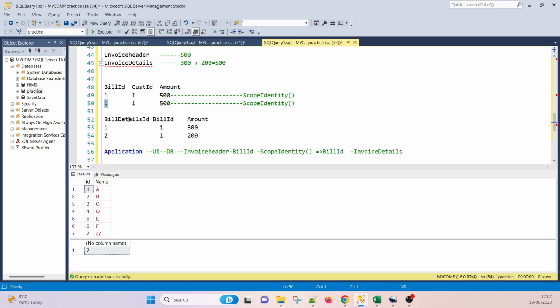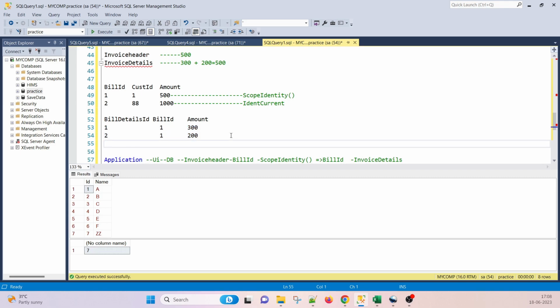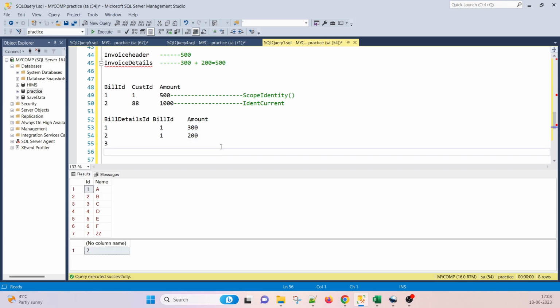Say there is a second record, and the customer ID is 88, and he bought 1000 rupees, correct? Right now I am saying it here as ident current, correct? And here I have to insert two more records, 3 and then 4, customer 88, 400 and 600.